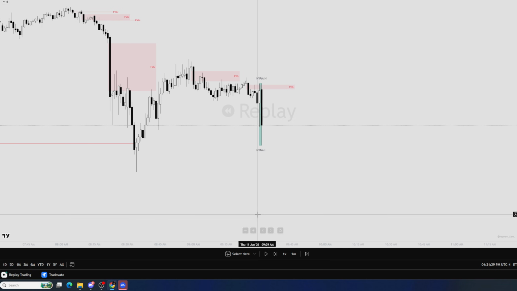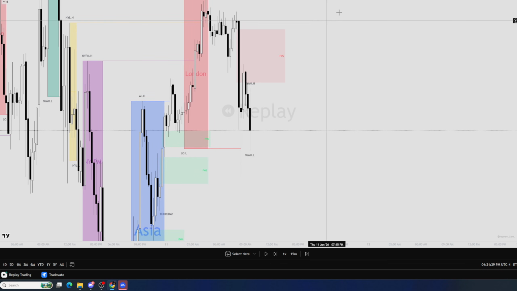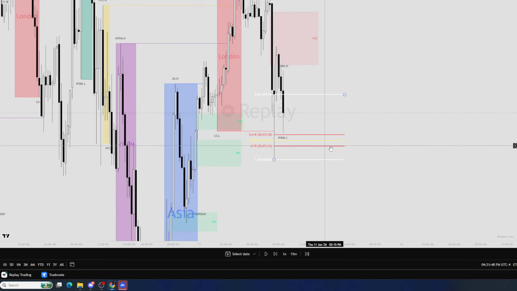But all right, we're going to the 15-minute time frame. This could be a good rejection block. It also rejected off the London low. I would say it's a good rejection block. A lot of signs of rejection. So this is the trade I'll be in, just because it rejected off this fair value gap and rejected off this session low.